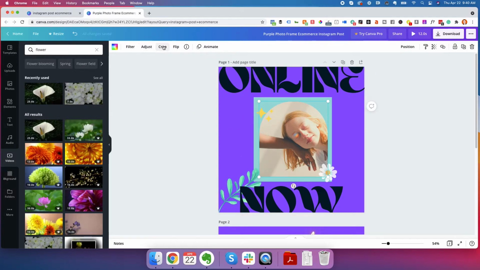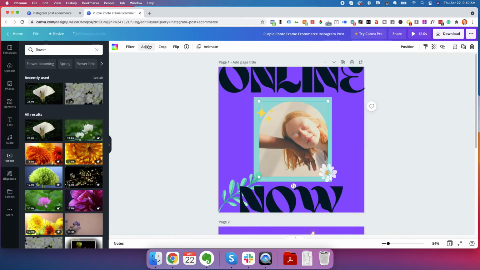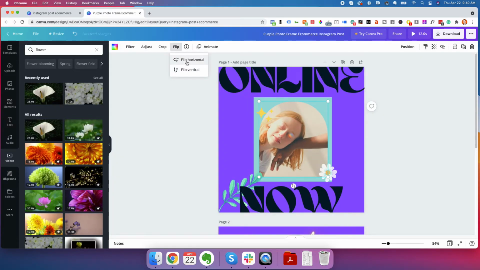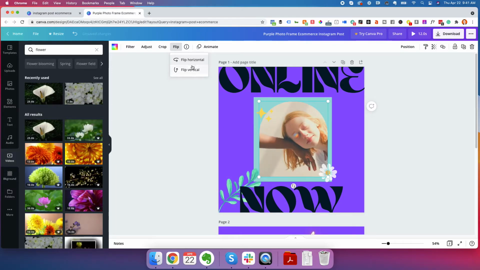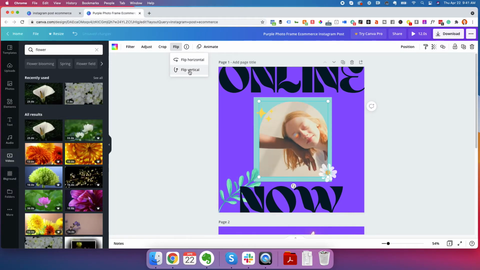So there's that. There's the crop tool, so then I can crop the image. I can make it smaller or chop off certain things that I might not want to have in the image. And then there's flip as well. So if you want to flip it horizontally, maybe there's a design thing, it looks interesting or whatever, or you want someone to look a certain way, you can definitely do that by flipping things, as well as vertically as well. Now we're getting too artsy here.